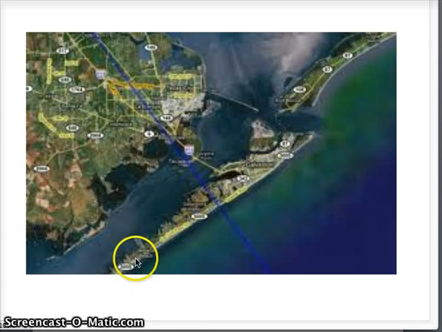And what happened is these sandbars got built up and built up and built up, and eventually, I mean, you even have a road on top of this one. You can see the green grass in the background. It became like the land. So this is how barrier islands are formed.